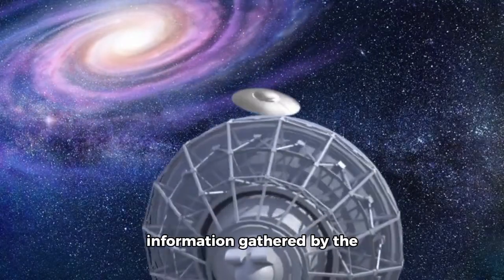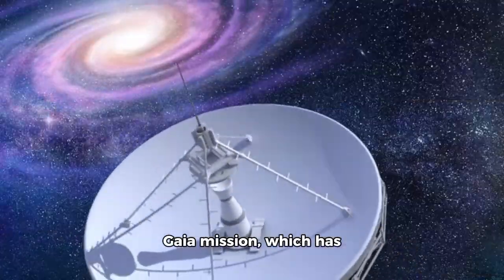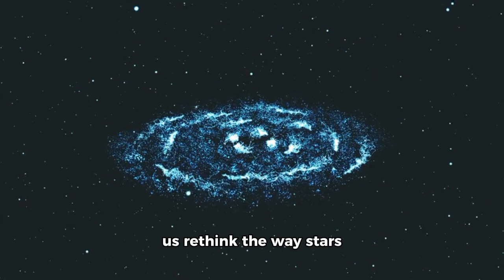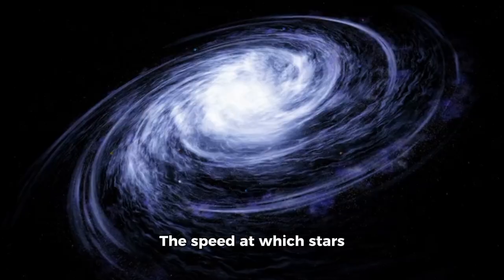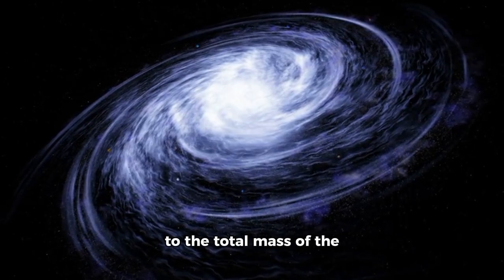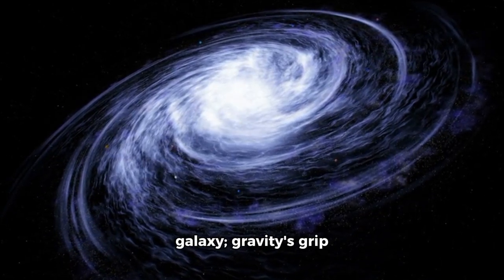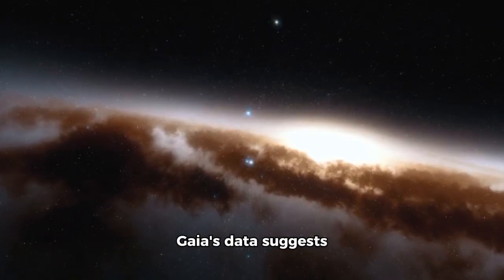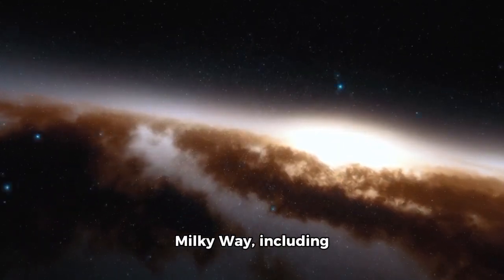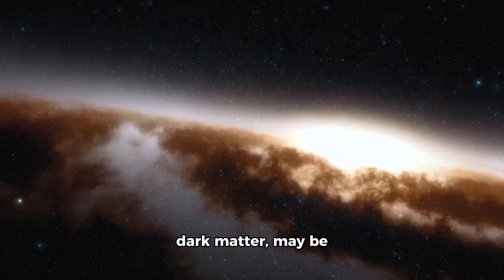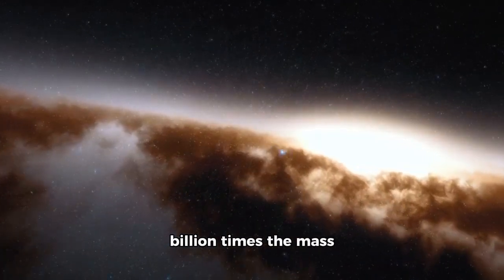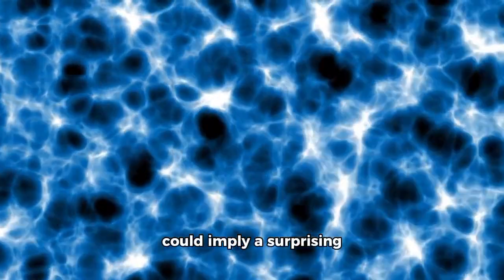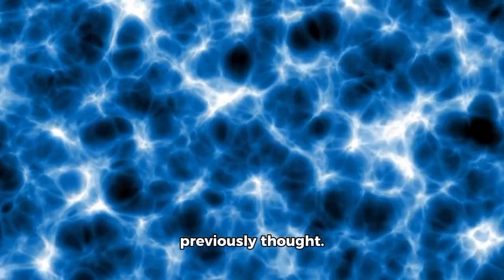Another possibility is that our understanding of how dark matter is spread out across the entire universe is flawed. This mystery arises from information gathered by the European Space Agency's Gaia mission, which has charted nearly 2 billion stars in our galaxy. These findings have made us rethink the way stars behave, especially near the Milky Way's edges. The speed at which stars orbit is directly related to the total mass of the galaxy. Gravity's grip depends on how much both visible and invisible matter exist. A recent study utilizing Gaia's data suggests that the mass of the Milky Way may be approximately 200,000 billion times the mass of our sun, which is five times lower than previous estimates.